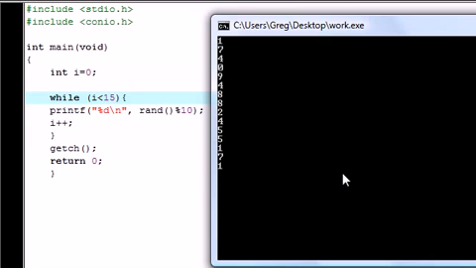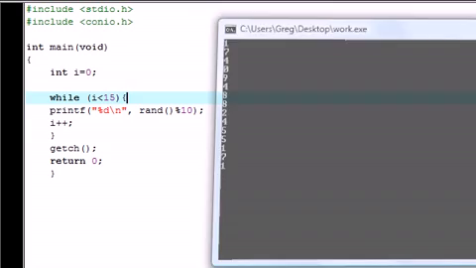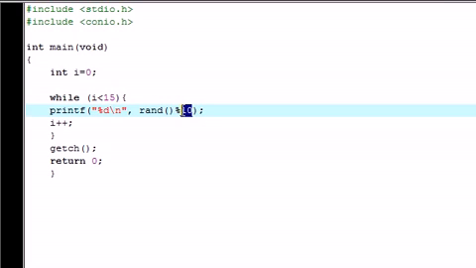But as you can see, the first problem and the main thing that's going to annoy you is this 0 right here. If you have something like a dice, you don't want 0, or a deck of cards or anything, since 0 is not really a common thing when you're outputting numbers. So another thing, 10 gives you 0 through 9, which is 10 options. So anything after the modulus is how many options you want. So let's say we have a dice with 6 options. But the thing is, this is going to give you 0 through 5, and the dice is 1 to 6. So how can we fix that problem right there?